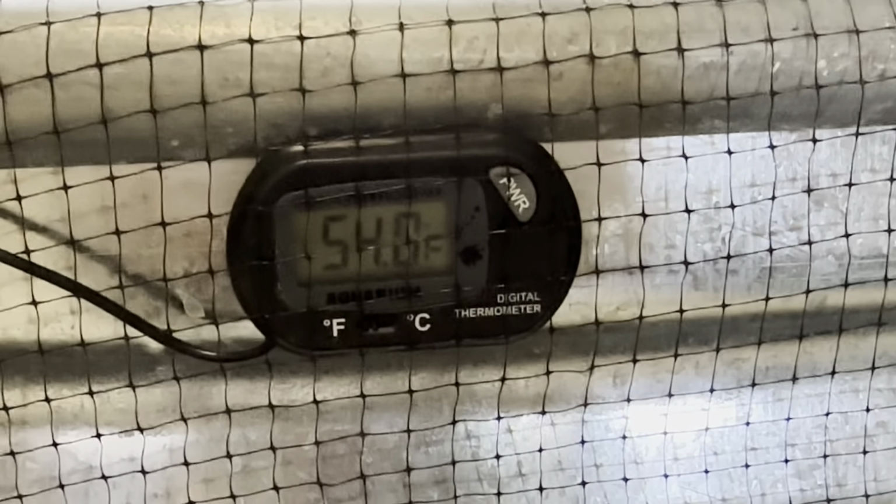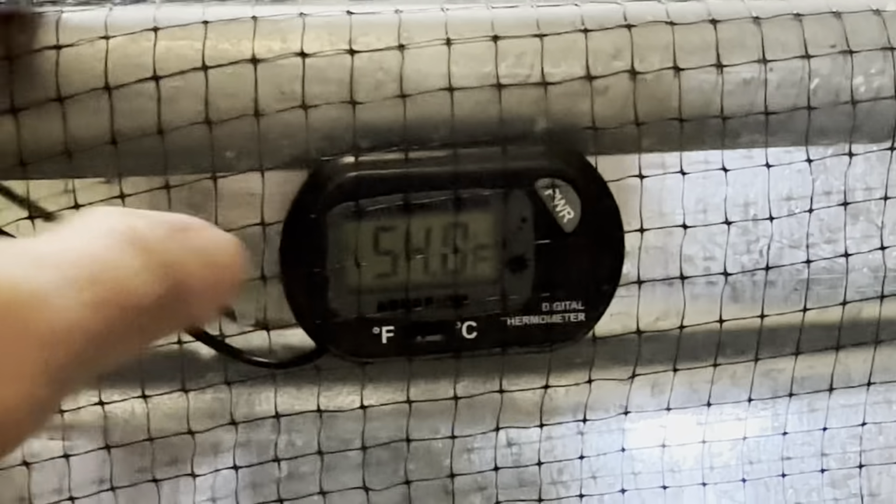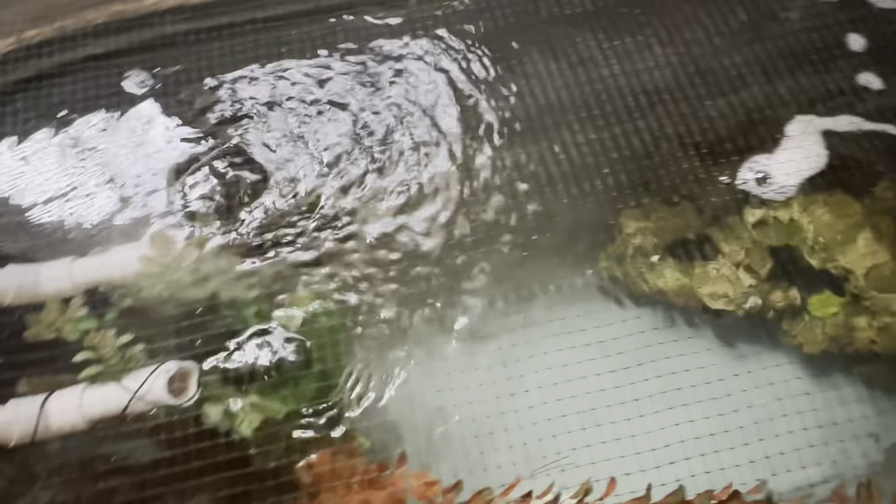Okay, there's the temperature now, 54.6. So that means basically at this temperature, the fish just, I don't know if you can see them down in there. They just kind of go into a type of dormancy. They don't eat. They just hang out there at the bottom for the winter.